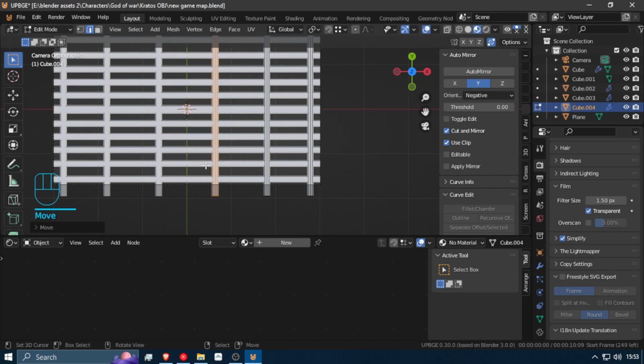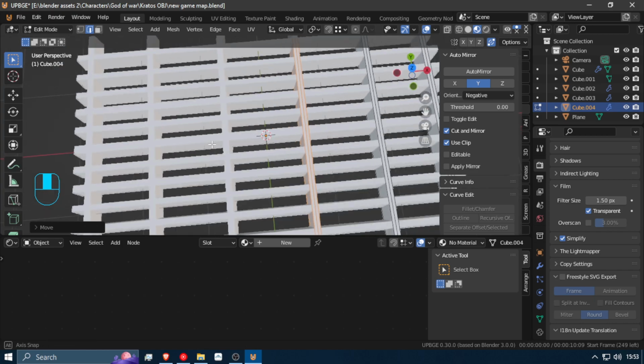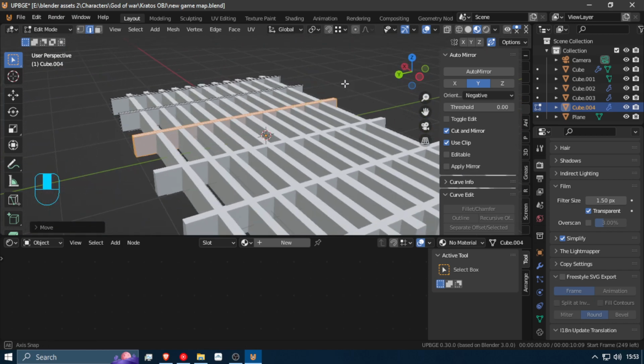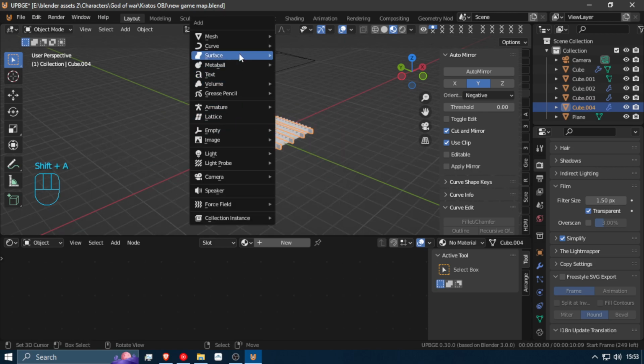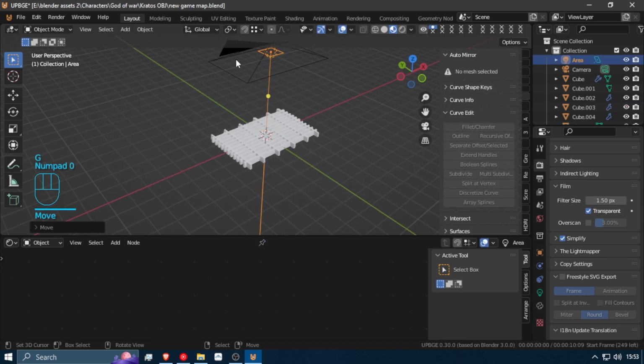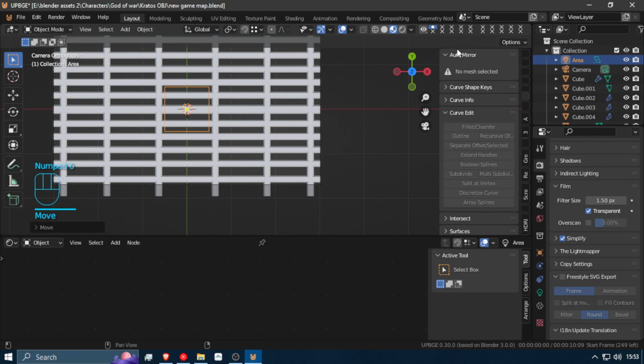Okay, so before I render this, I'm gonna need some lighting for this, but I'm not gonna use the diffuse. So let's try an area lamp, see what that'll look like.